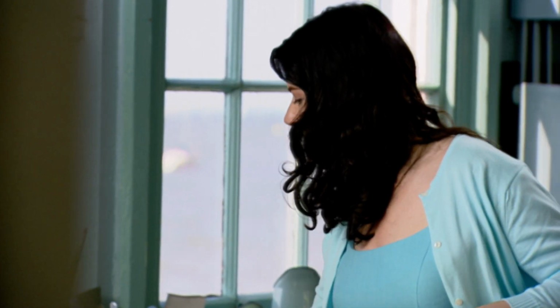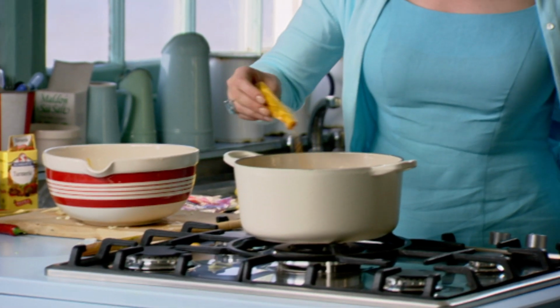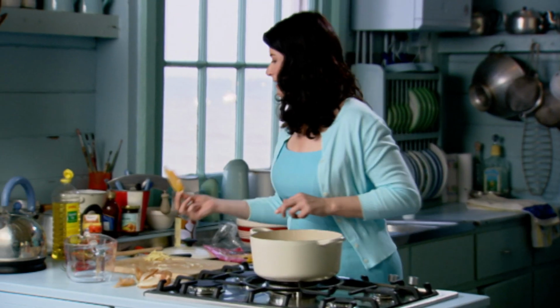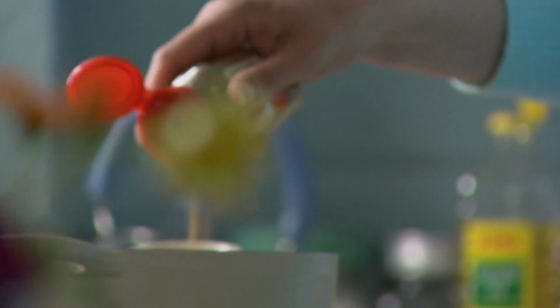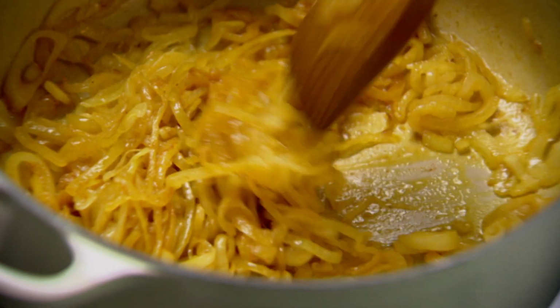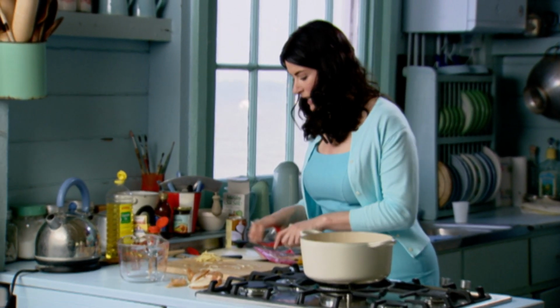So on top of these onions, a bit more spice. Again, turmeric, the same amount that was on the fish, in other words, a teaspoon. A bit of ground cumin. I love the way this turns a deep ochre.